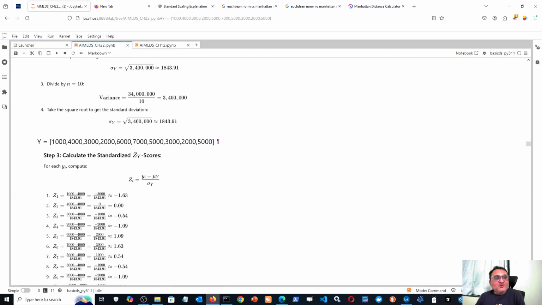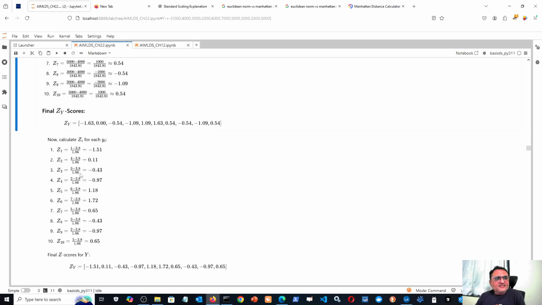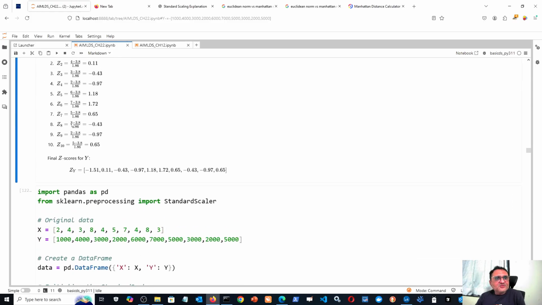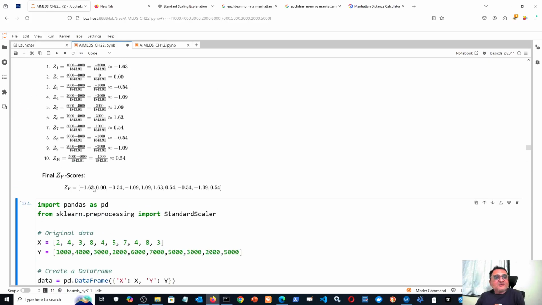You can see that the original values were pretty large, but the Z scores for those large values also come out to be more or less of the same order as the Z score of X. Zx was also of the same order, right? Now I think this is just getting repeated, this should not be there. So these are the Z scores for these observations, correct?